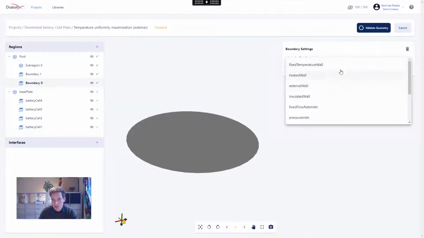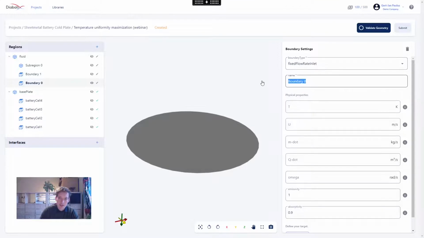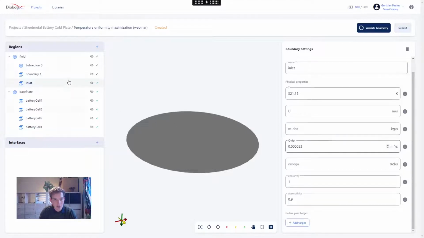And you can see again that you can define different types to these boundaries. You can select a pump inlet or a fan inlet. If it's an air-cooled case, you can just define a pressure inlet. In this case, we will go for a fixed flow rate inlet with a temperature of 48 degrees, which is 321.15 Kelvin, and a mass flow which corresponds to this value, and that's it for the inlet.